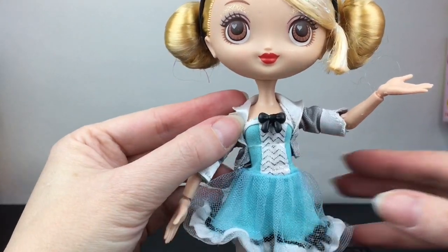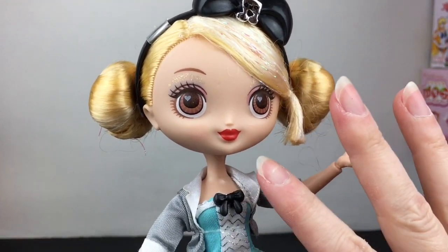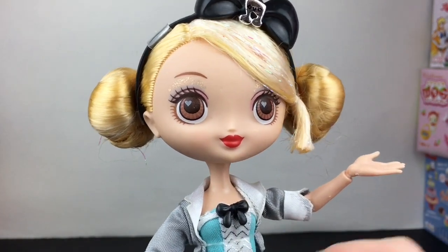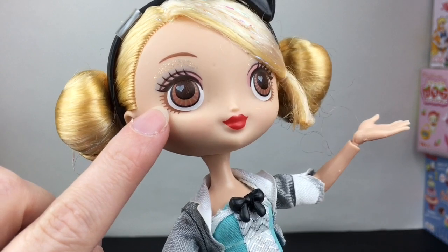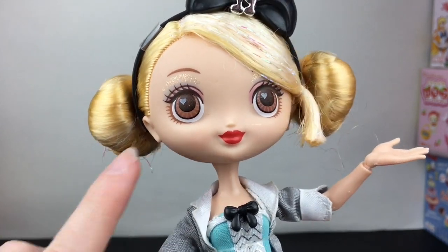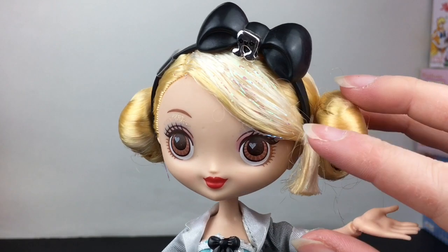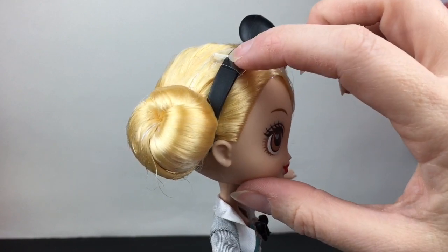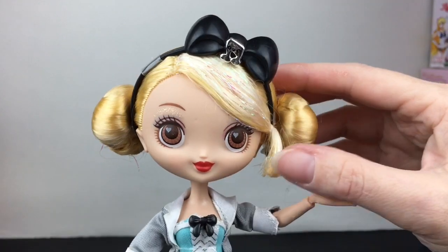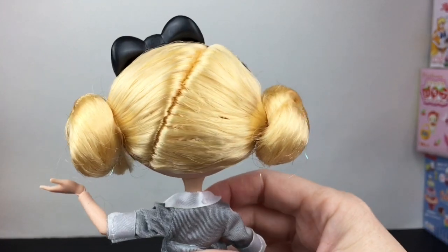Here's a closer look at her face. I really like the sculpting — it's a round face with a small nose, little puckered lips, and large eyes. They have a sort of glitter eye shadow going on up top with little hearts reflected in the eyes. The front part of her hair has some glitter tinsel in it. The headbands are sewn in, so you will have to cut that off to switch them out. She has adorable little side buns.